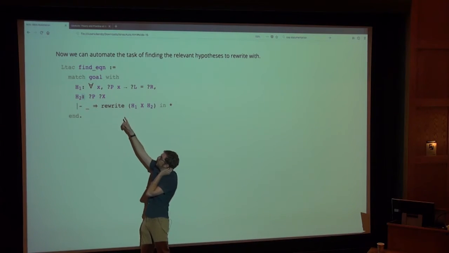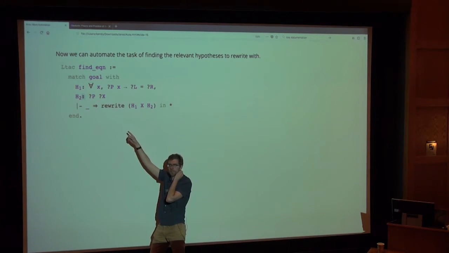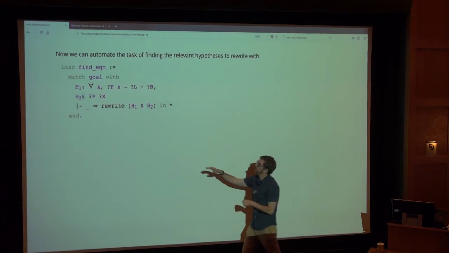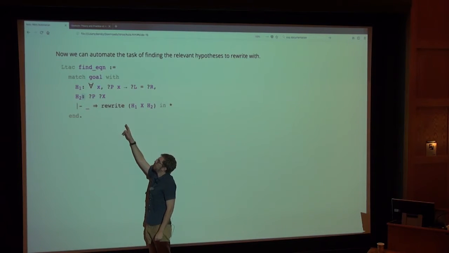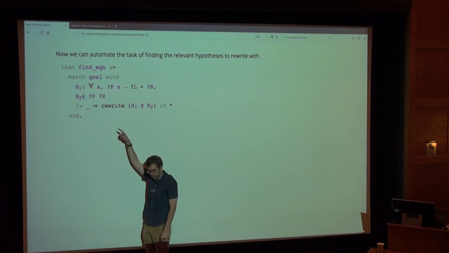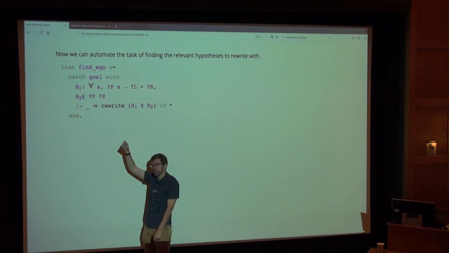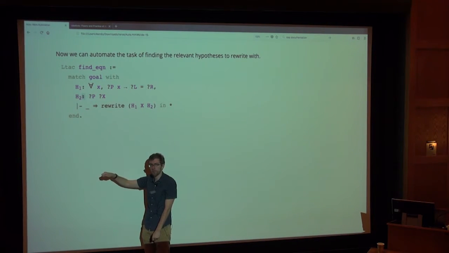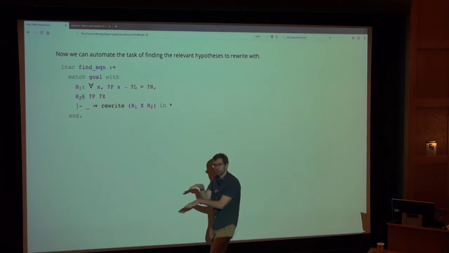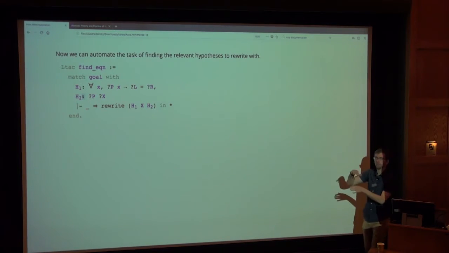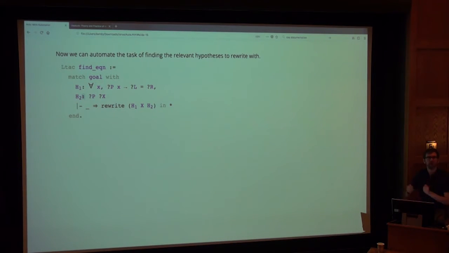These lists of hypotheses that you're pattern matching against, there's no ordering really going on here. You can imagine that what this match statement is going to do is go through the assumptions you have in hand and try to find one that matches the first one, and then it will start over and try to find one that matches the second one. So there could be additional assumptions between them. H2 could appear before H1. In theory, it doesn't matter. This will just adapt to that and pattern match on it as you would expect, which is pretty nice.